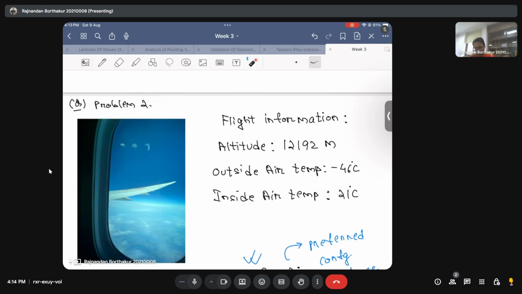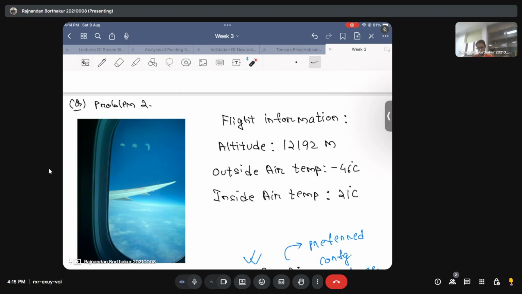That is the reason why you see this configuration in all airplane windows. Okay, now the next time you board an airplane, you will see a glass window, basically like this, and then there will be an airspace in between, and then you will see the exterior window, which is basically here. So that is typically one of the reasons why the airplane window is designed in this manner, in order to minimize the rate of heat loss from inside the aircraft to the surroundings, which are at a much lower temperature. You can see that the surrounding is at a temperature of around minus 46 degrees.